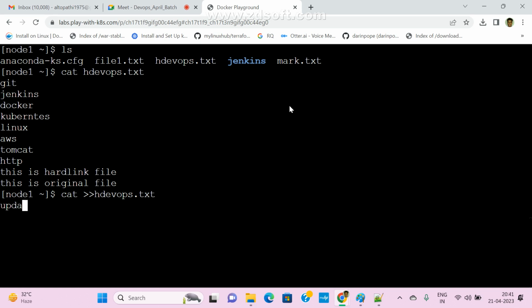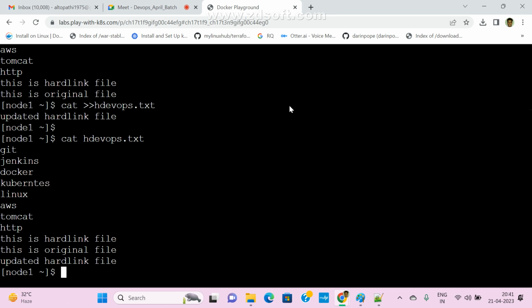So updated the hard link file, whatever it may be. Control D. Now this is the cat of the hard link. Now clear guys, anyone any doubt here? Hard link. Now what do you understand as of now? Both the original file and the hard link file have the same inode value, and we can also check the same timestamp and same size. I forgot to show you. Okay, anyway I'll show you again. Even if you delete the original file, you can happily work with your hard link file. There is no effect on the hard link file. Clear?